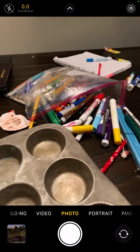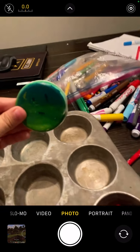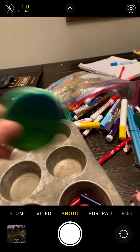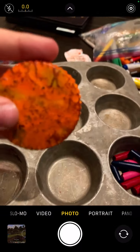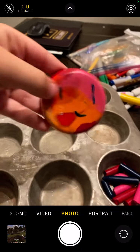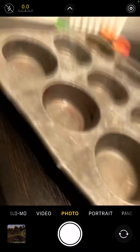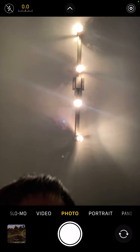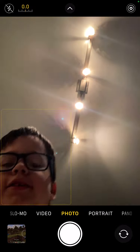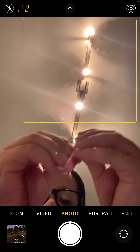Back one year ago in 2020, when it was winter, I started to make more crayons with a tray and then doing this with them so I can make other crayons. I call this one Venus and I call this one Jupiter because it has a big red spot. And then I'm actually working on it right now. So let's get on to working.